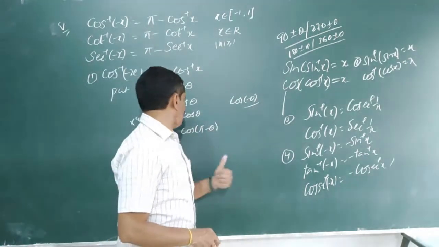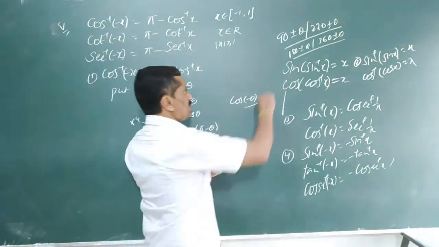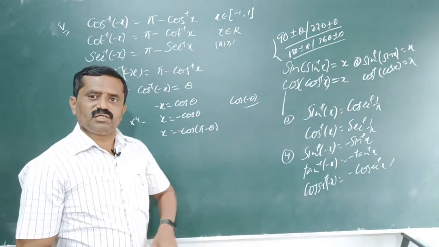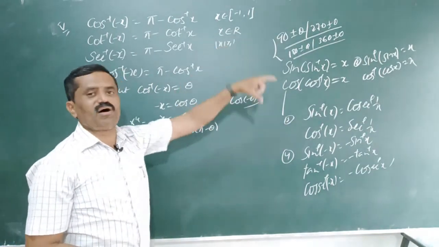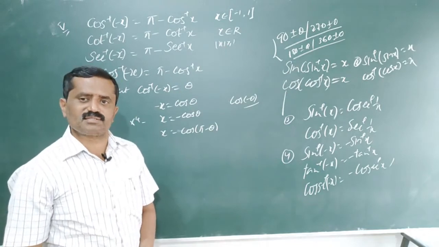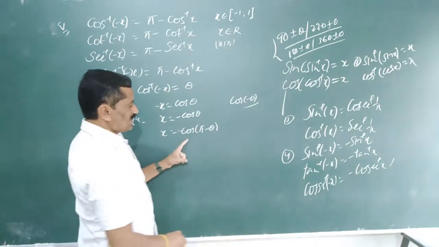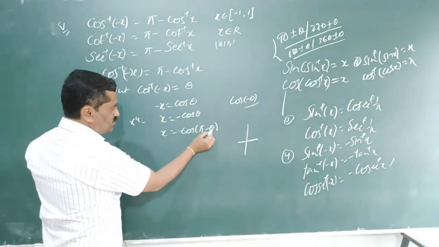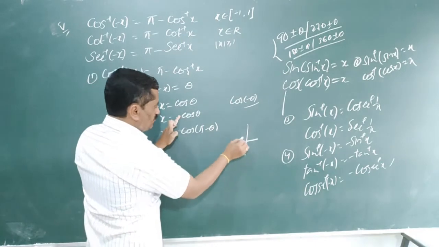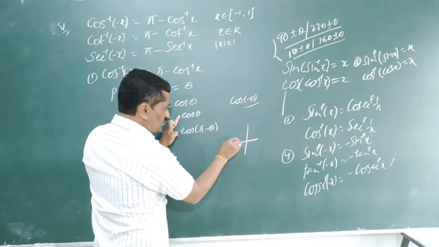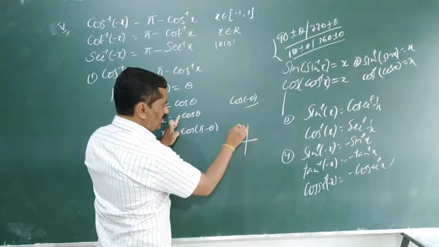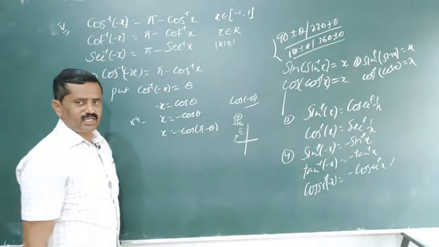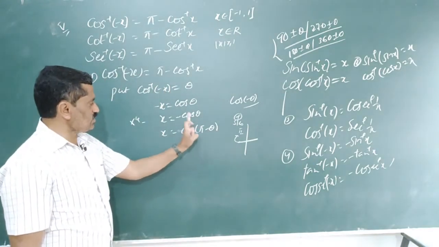Once again you have to determine the sign depending upon in which quadrant the particular value falls. So we know that cos of pi minus theta becomes what? Cos theta, right? Again, pi minus, 180 minus, means it comes in which quadrant? Second quadrant. In the second quadrant, we know that sine and cosec are only positive, remaining are negative. Therefore, cos of pi minus theta is equal to minus cos theta.